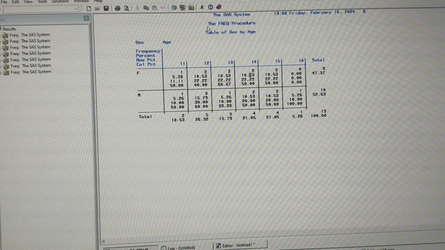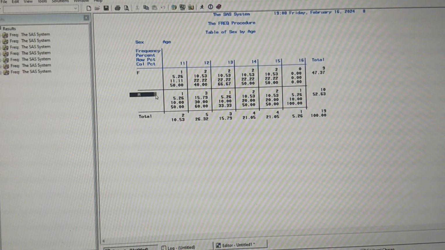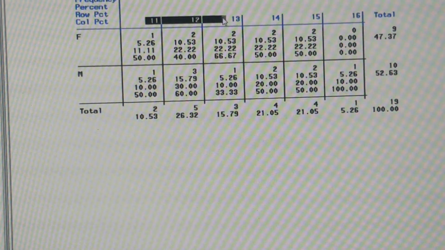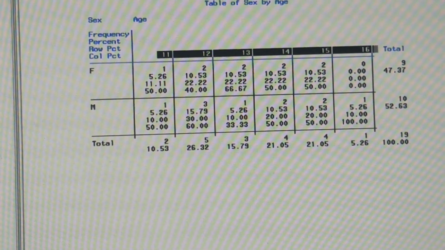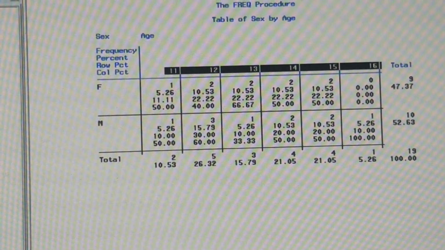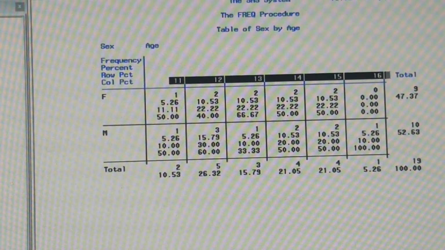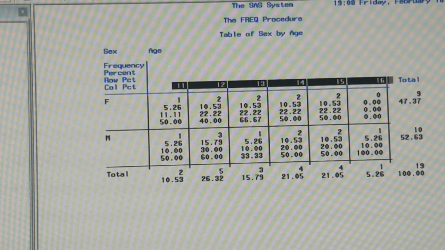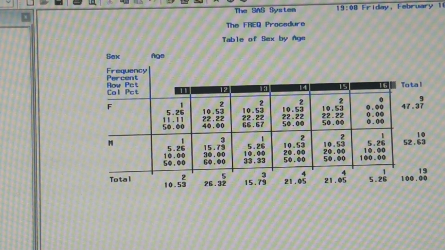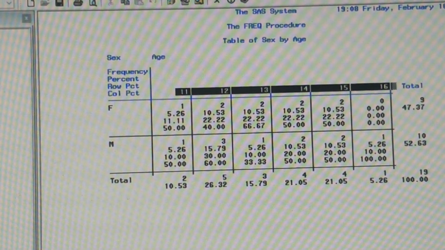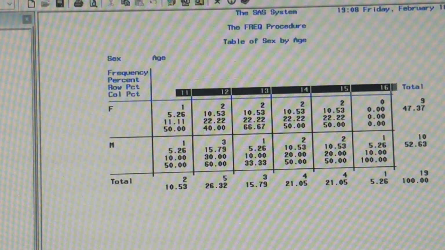When I submit it, you can see here female is one row, male is one more row. You can see 11, 12, 13, 14, 15, 16. This is what we see when we use the table statement, variable 1 versus variable 2. That is a cross frequency, nothing but cross tabulation. When we use cross tabulation, we can display like this, one by one.